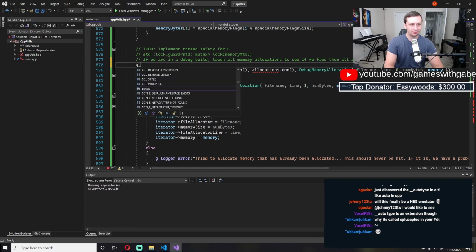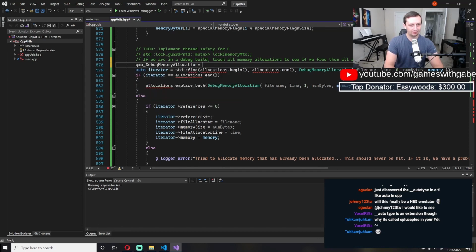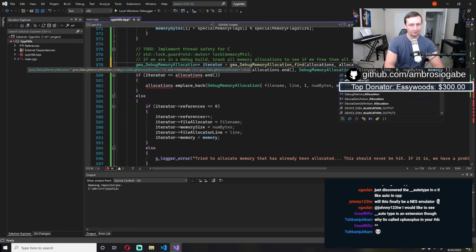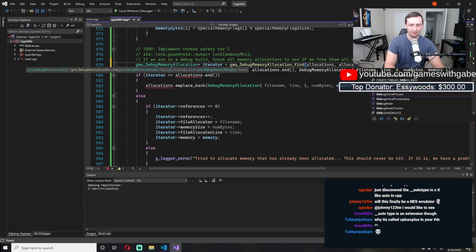So yeah. Okay, and then we don't have auto now. So what we're going to say is GMA debug memory allocation star iterator is what we'll call it. Same thing, allocation find. We're going to give it our list, which is our allocations length, and our value, which is, okay, and this is where we can start using some C style stuff.